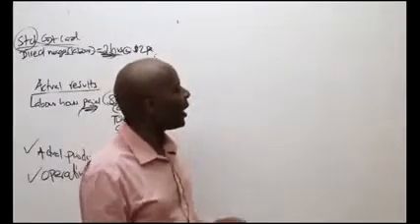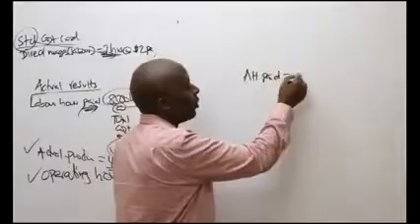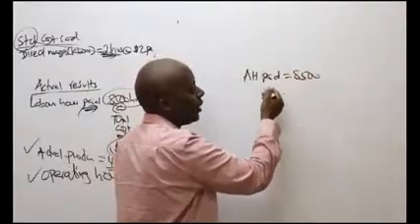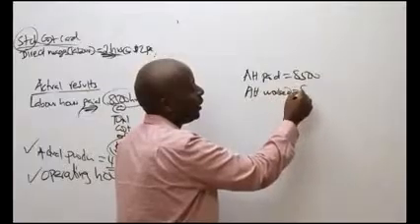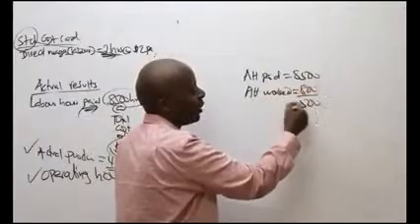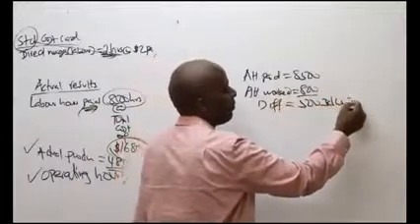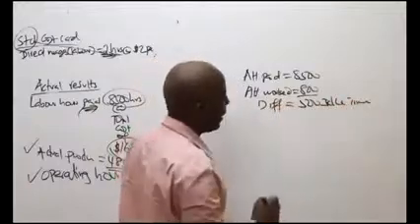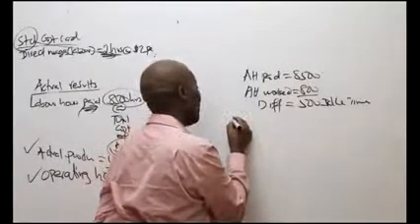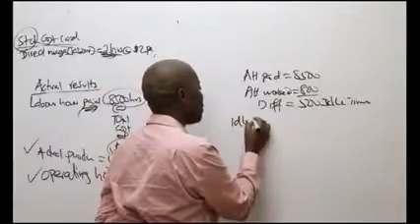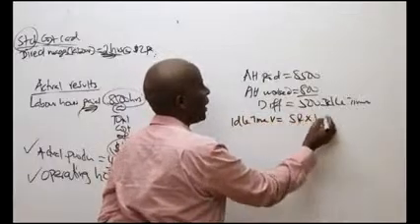You say repeat how to get idle time. Remember, the actual hours we paid for was 8,500. But they worked how many hours? They worked 8,000 hours. The difference is 500. This is what we call the idle time. But now you have to measure this in terms of money. So the idle time variance will be equal to the standard rate times the idle time.